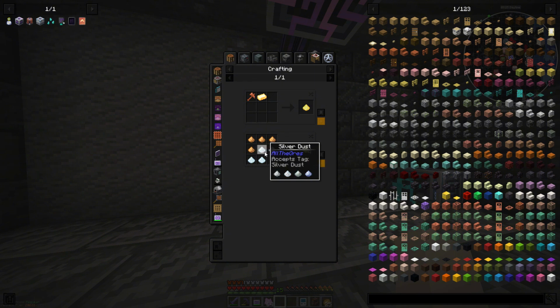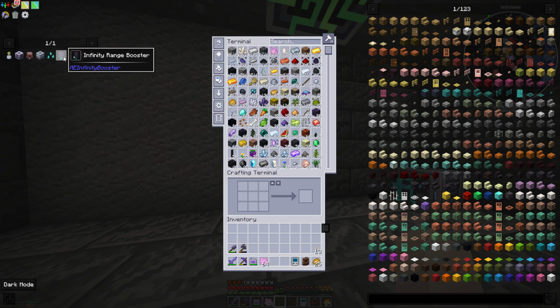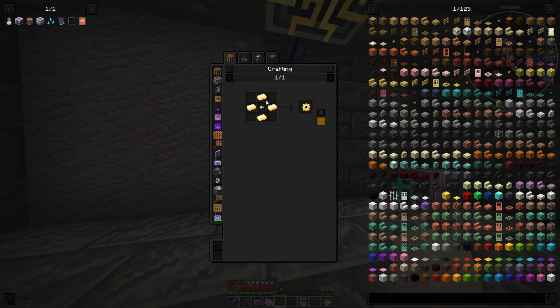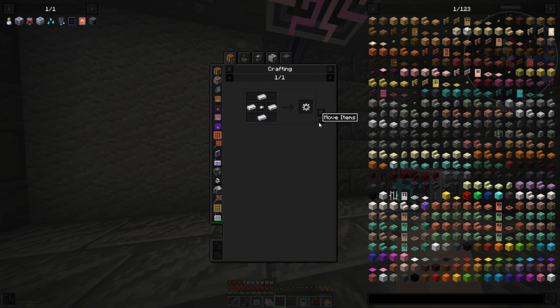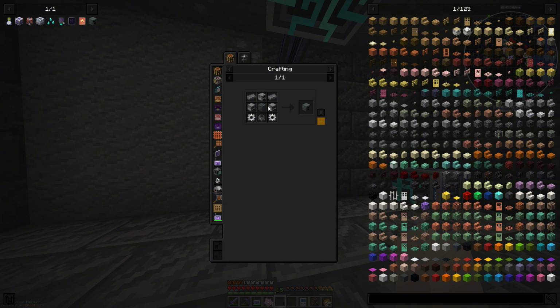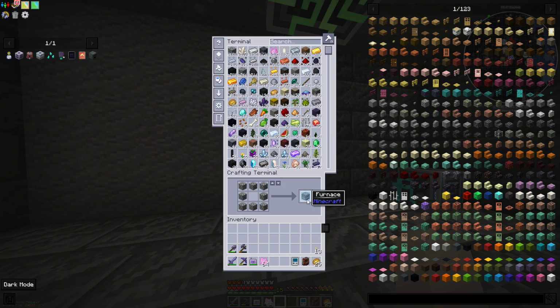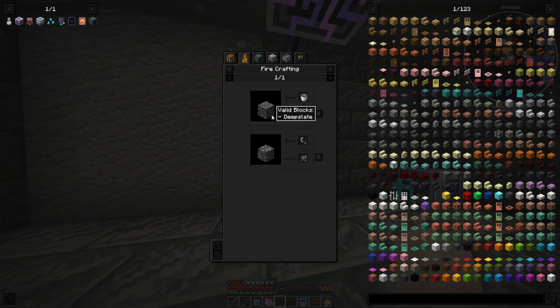We absolutely can, but we just need to craft up dust instead of just putting in the actual ingots into the alloy smelter. So we'll go ahead and make this. We are going to need a couple of different things. One of the things we're going to need is grains of infinity. And basically all that those things are, looks like we do have some dark steel, is lighting bedrock on fire.